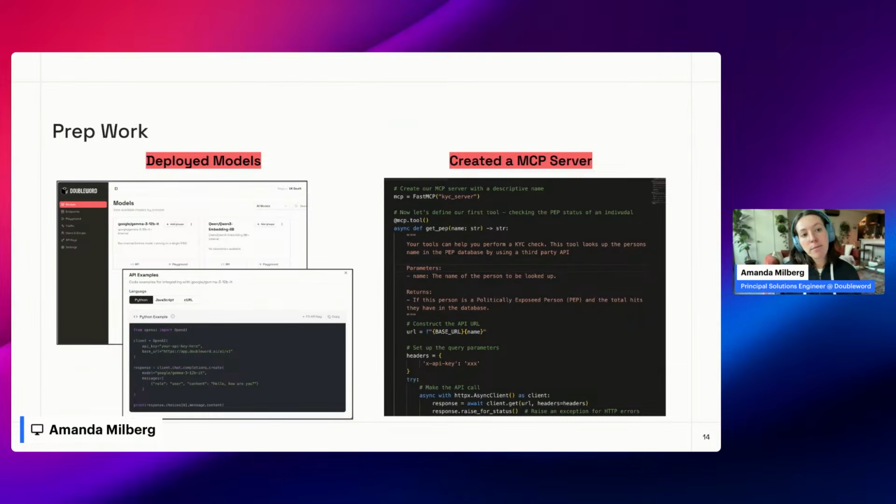If you've never created an MCP server, my advice is to just try it. It's actually really nice, in that you can use a bunch of different packages to create it. Essentially what you do is define your tool, which is what you see in my docstring version here, in terms of what it can do, your input and your output. And then you just write the code for whatever the tool is trying to do. This one is an example of connecting to a database, where I call an API, I get a response, and that's my tool for looking up someone to see if they're politically exposed.